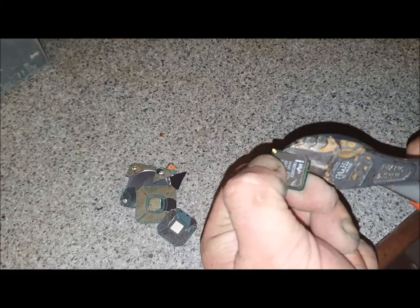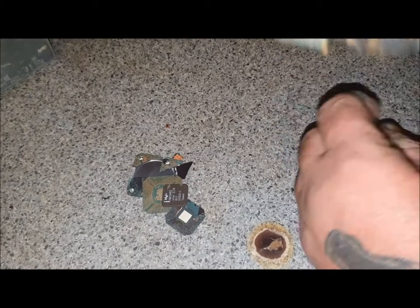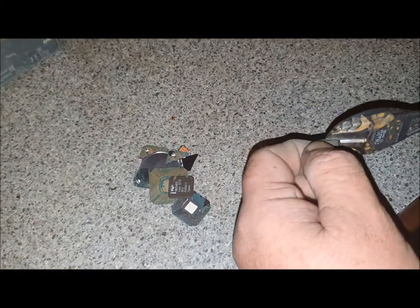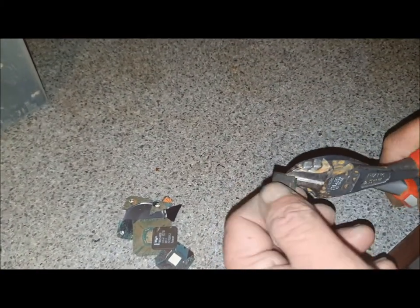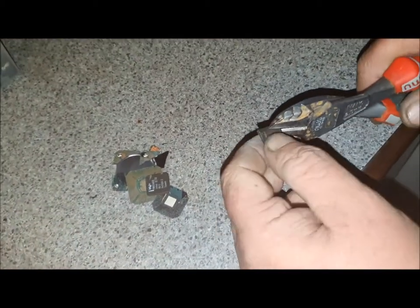If you do happen to cut the board, it doesn't matter too much — just see what you can do, maybe get a sharp knife or something and pry it off. That looks good but it's really not that much in it. These little ones are generally pretty easy. Might have to go around a couple of times just to make sure you can get it off — and this is that easy.